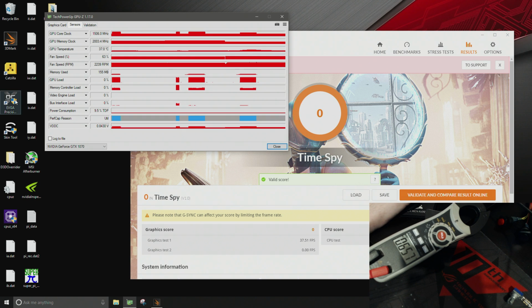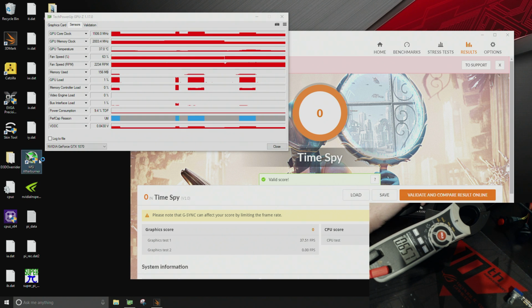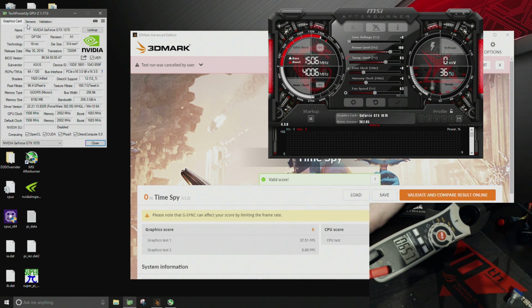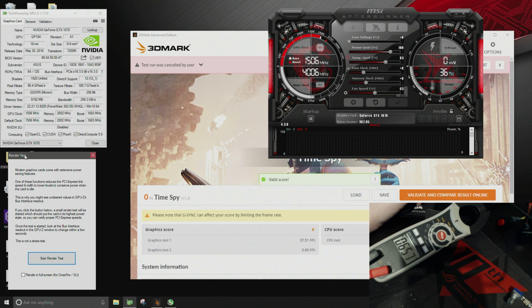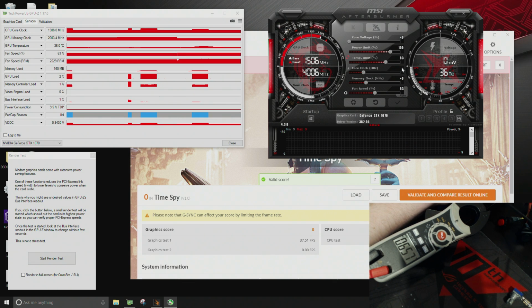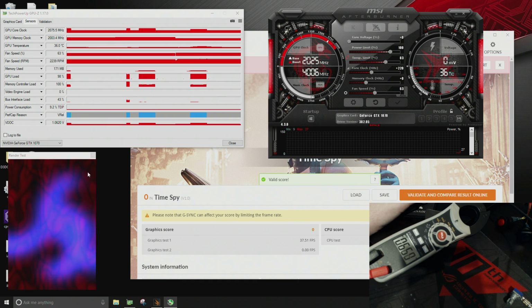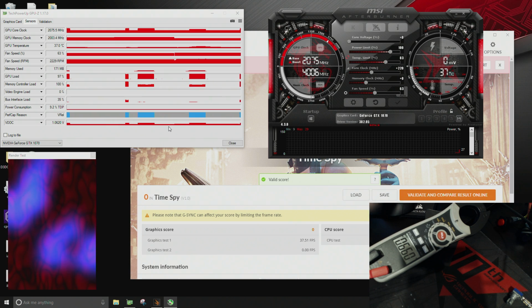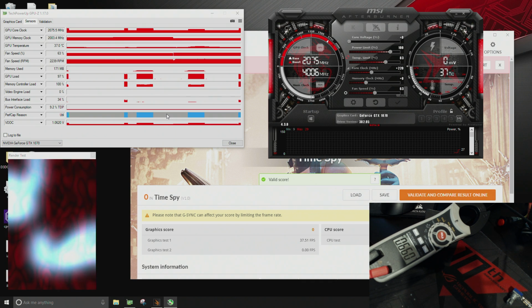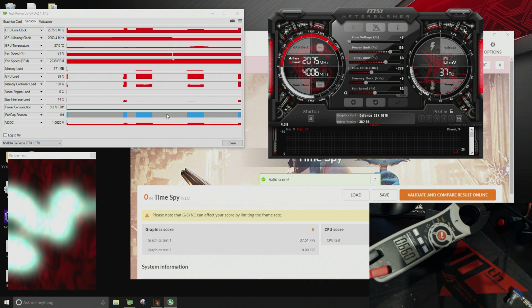Let's just use Afterburner, just because. Let's go graphics card, get my render test, sensors, and I'll just dial in 220. Okay? Boom. And now if we start the render test, we're getting 2075 megahertz there. How? How is that possible? We're at 0.66 volts. How is that not crashing instantly?